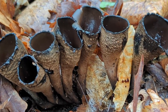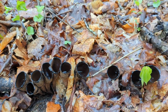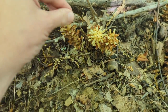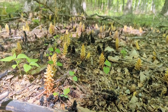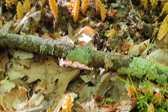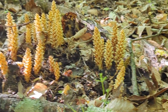Devil's urn is another spring fungi. It's a goblet-shaped cup fungi and it grows on sticks or small logs. Ugh, this bear corn! This son of a gun tricks me every freaking time. It looks just like morels, and I always run over thinking I found the freaking mother lode. But no, it's just this bear corn. God damn it. Bear corn is kind of crazy — it's a weird little non-photosynthesizing parasitic plant. Since it doesn't photosynthesize, it can't make its own food, so it has to steal some from other plants.